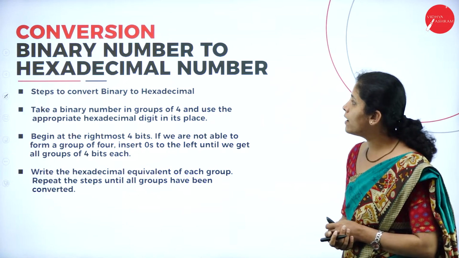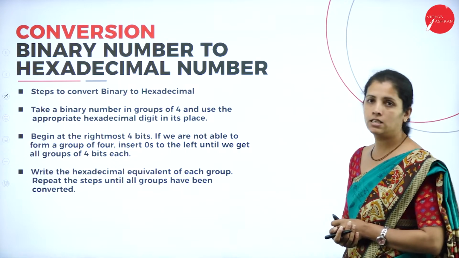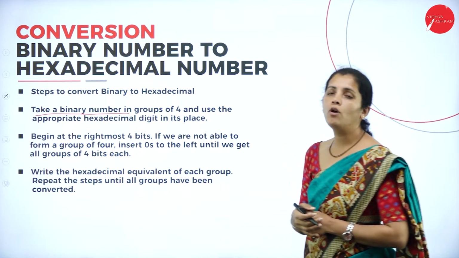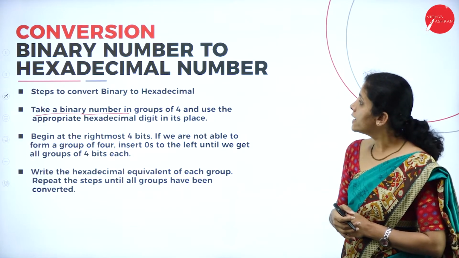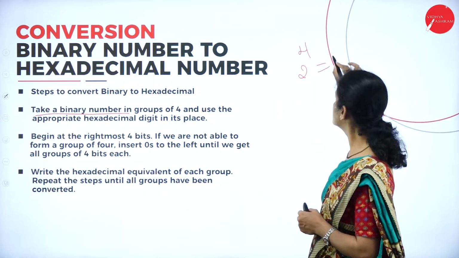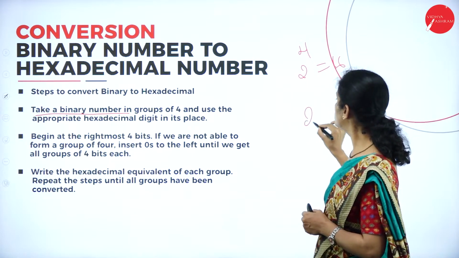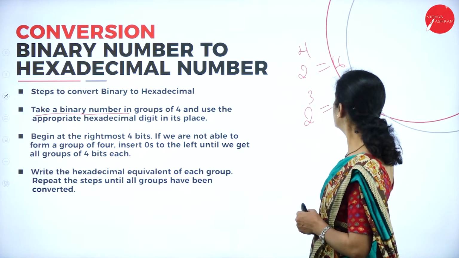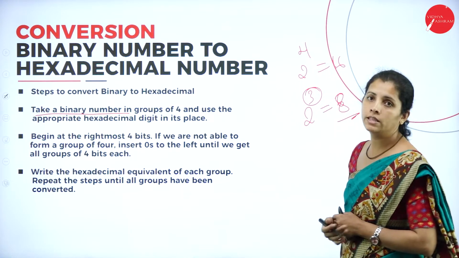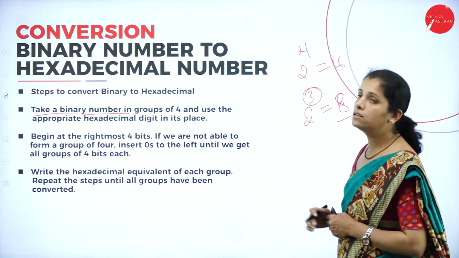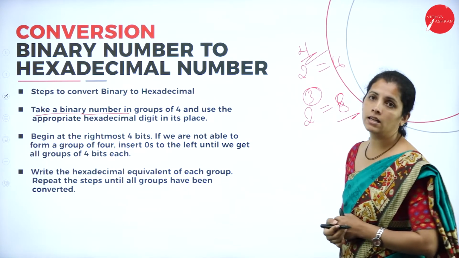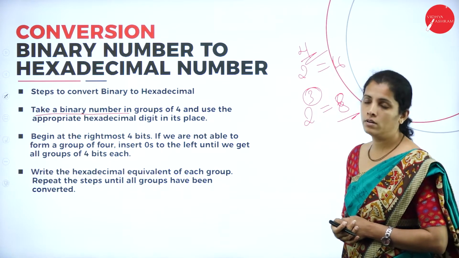Now I'm going to convert binary number to hexadecimal. So here take the binary number and group it in 4s. So hexadecimal means what? 2 to the power 4, it is 16. And if I consider 2 to the power 3, it is octal. So to represent that, I can have 3 bits. To represent 16, that means to represent a hexadecimal number, I can have 4 bits.